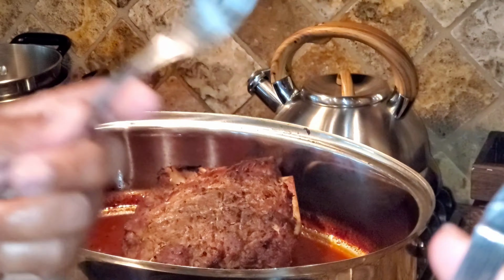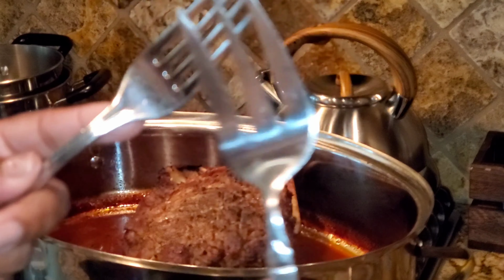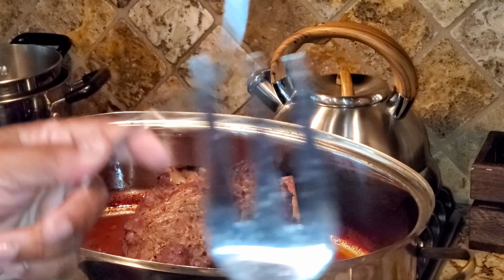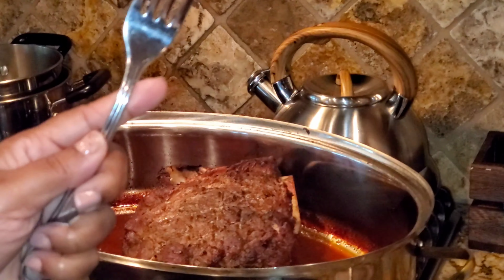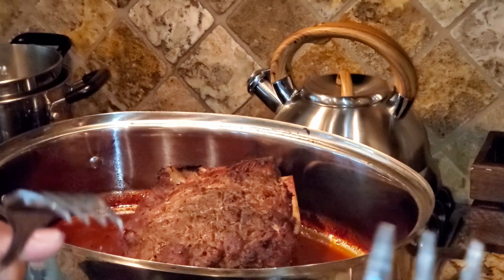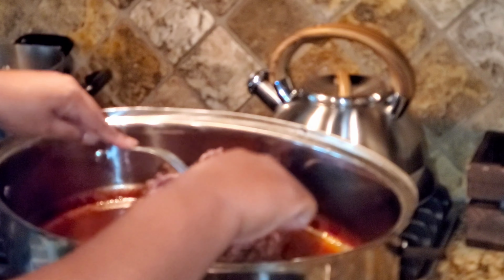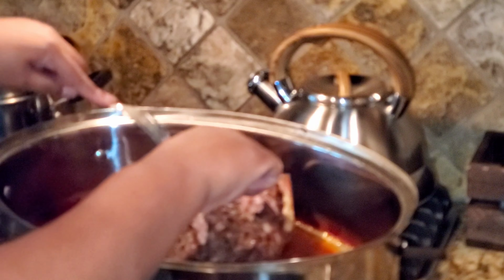I don't have the utensils for these type of things, so I'm just gonna use what I have, other than using just my hands to rip it apart. But because it just came out the oven, it's still a little hot. I just kind of let you guys see how there's the meat, guys. See that? So really, when you're doing pulled pork, you just kind of pull it apart like that. That's what they call pulled pork.